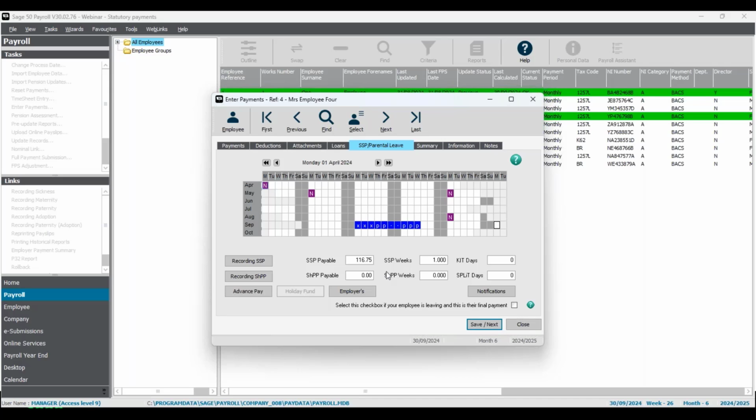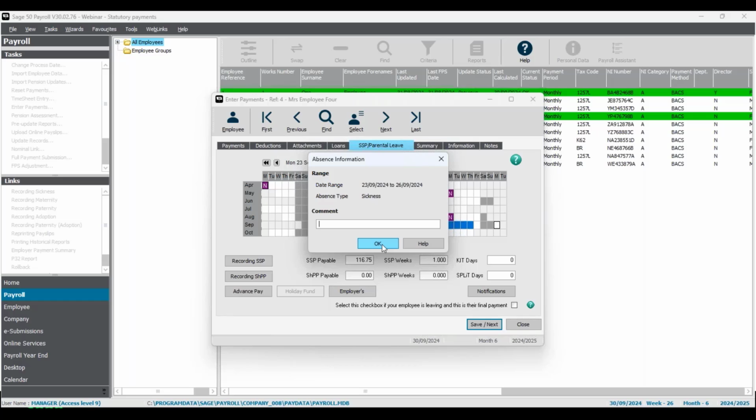Now, let's say the employee returned to work, so they came back on this Thursday, Friday, but they actually fell ill again and had to be off a little bit later in the month. So if I highlight these 4 days here, they came back, but then were off again. I can do the same thing as I did in the record, so I can left click and drag the dates and quickly add this absence by going and right clicking, SSP, due to sickness, and clicking OK.